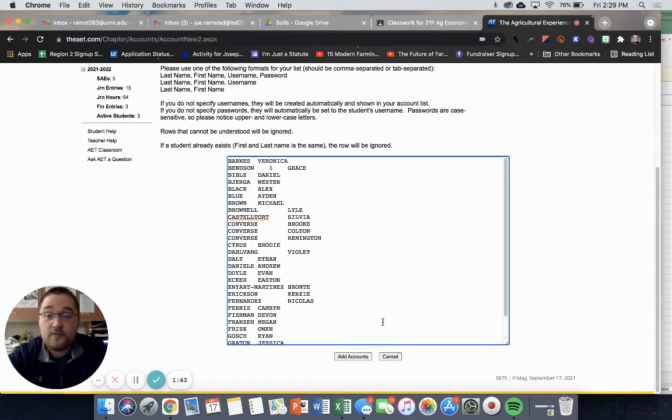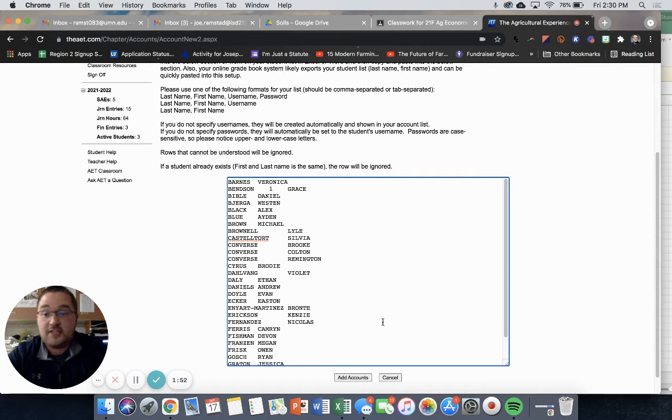Now, the one thing I don't like about Skyward is that from what I have seen, there's really no way to format it in there so it's ready and clean for AET. So the kind of boring part is you have to go in and separate each student out. You may have numbers in there here and there, depending on your district, depending on the indicators you have for students in the grade book. But you just go through here then, and you can copy and paste the student information as needed, and then it will generate AET accounts for them.